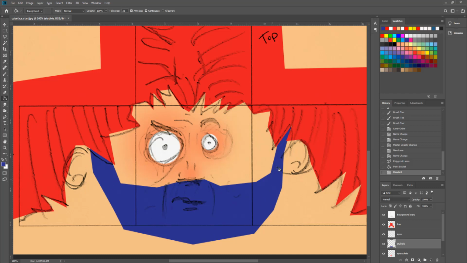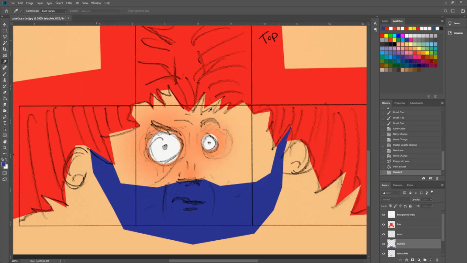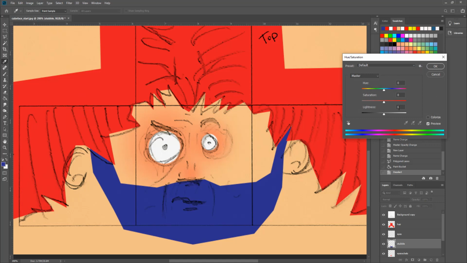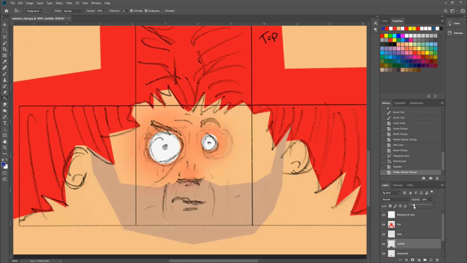So obviously this color is way too intense at the moment. But then again, I can go back to Image, Adjustments, Hue and Saturation, and I can muck about with it here if I want to. Okay, so I can change the hue of that if I want to here, but I can also just knock the opacity back here, and you'll see the effect it has. It just makes this a lot more subtle, and once you've knocked it right back like this, it's almost a kind of grey tone, but it's just got a little bit of colour in it, which means that you can muck about with that hue level to just tweak it a little bit more if you want to.